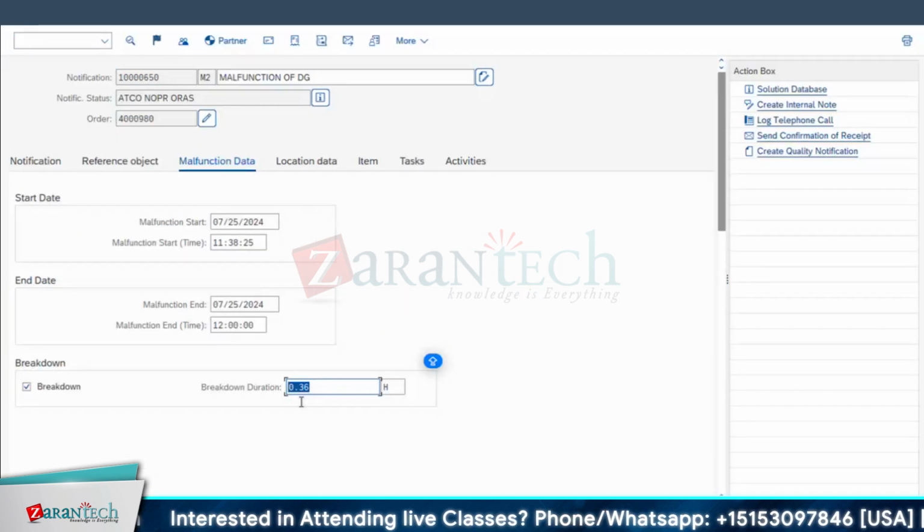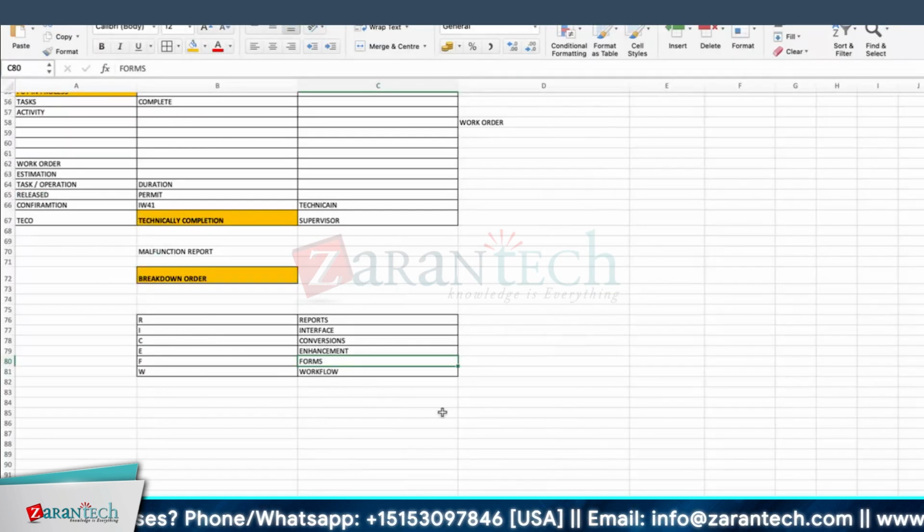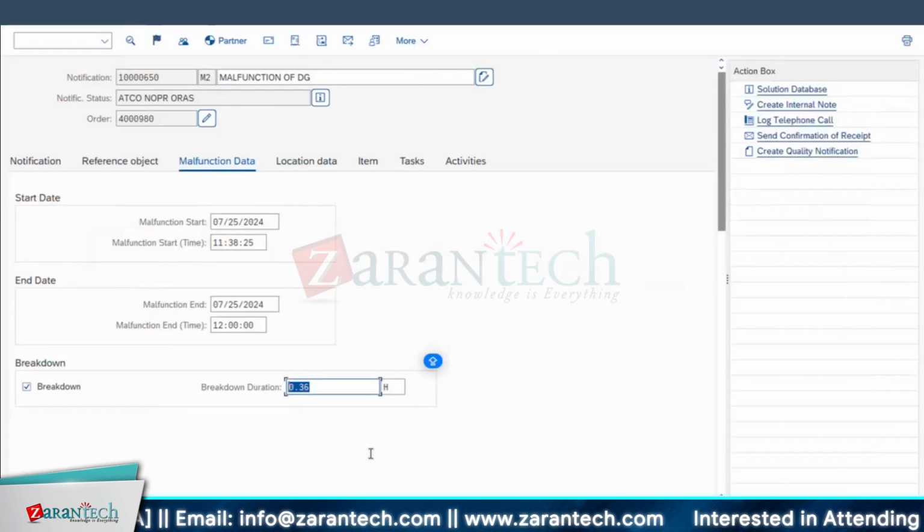This is multiplied by 100. That's why this number will come. Okay, 0.36. Don't worry about this. The 60 minutes is converted to 100 and this calculation is given. You can have this table somewhere. I saved it. Later I'll show you the table you can follow if it is confusing.